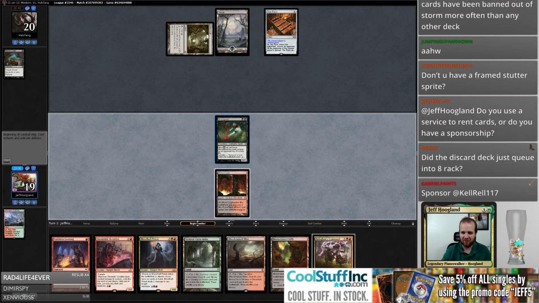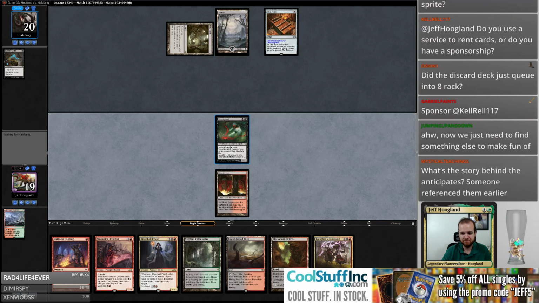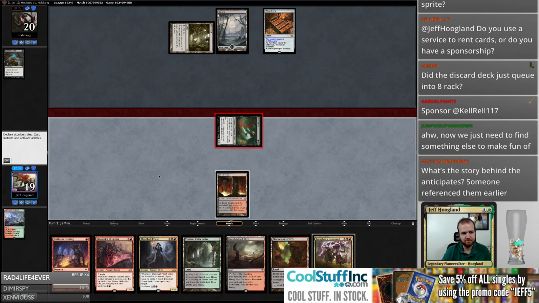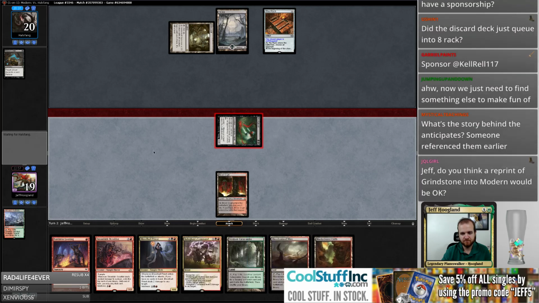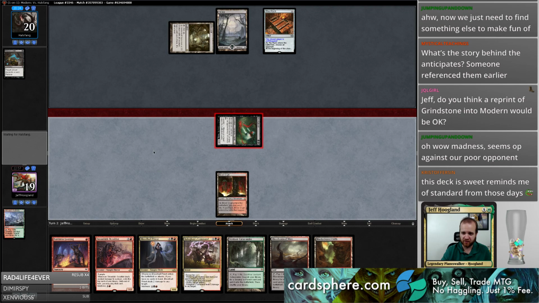We did queue into 8-Rack. Grindstone would be an okay reprint into Modern. Probably not. Let's just have less degenerate combos, please.